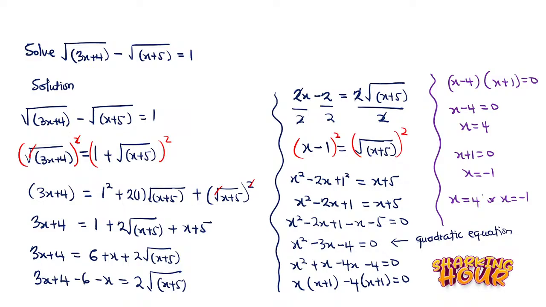What it means is that now after we found the two potential values, remember we said x is equal to positive 4 or x is equal to negative 1. So now that we found the two potential values that can satisfy our original expression, we need to substitute them back to see if we will get 1 as the answer. Are we okay? Now, you can simply do this using your calculator.